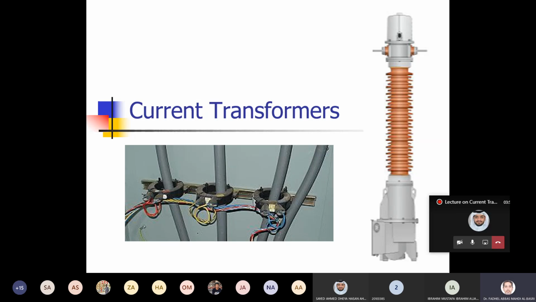How can we select a transformer that will not saturate during the operation or during faults? Saturation of these current transformers will lead to maloperation of protective relays, for which the protection function will fail. And this is what we don't want to happen, by selecting the proper protection function.